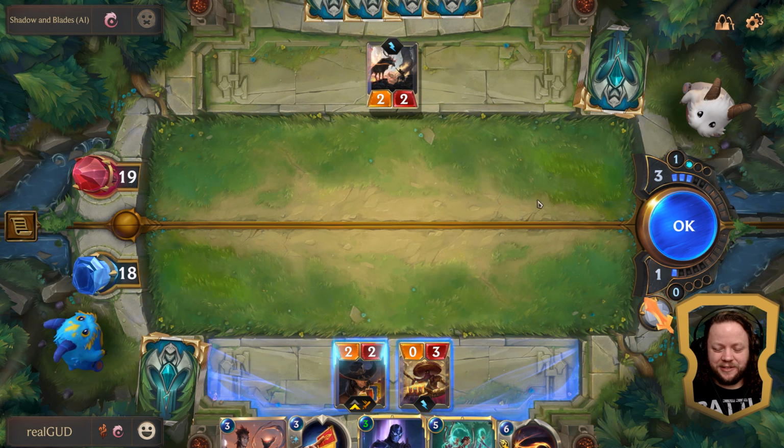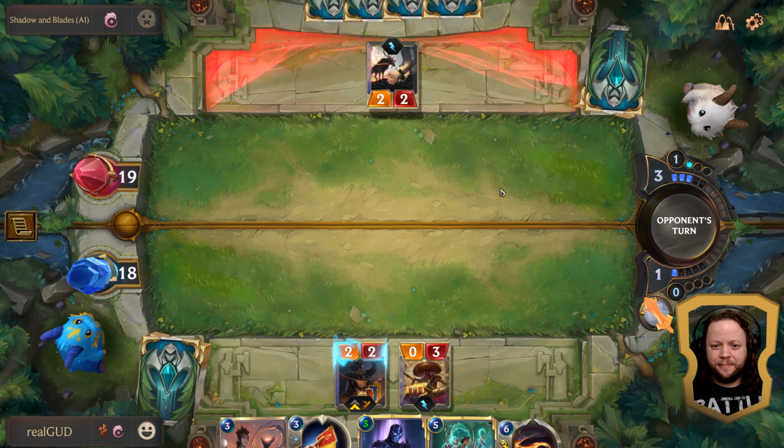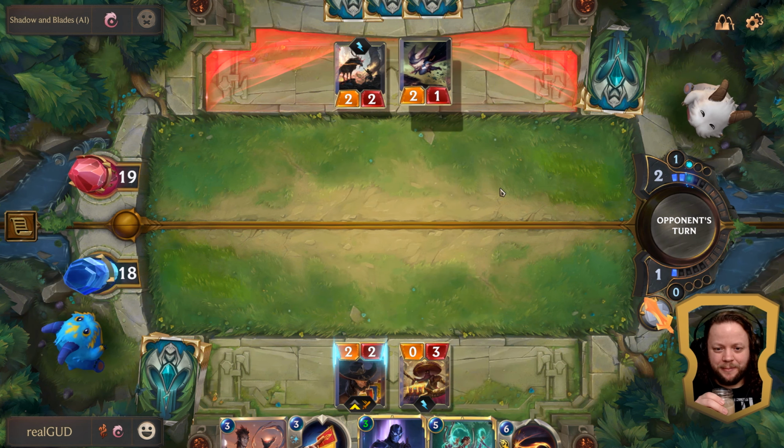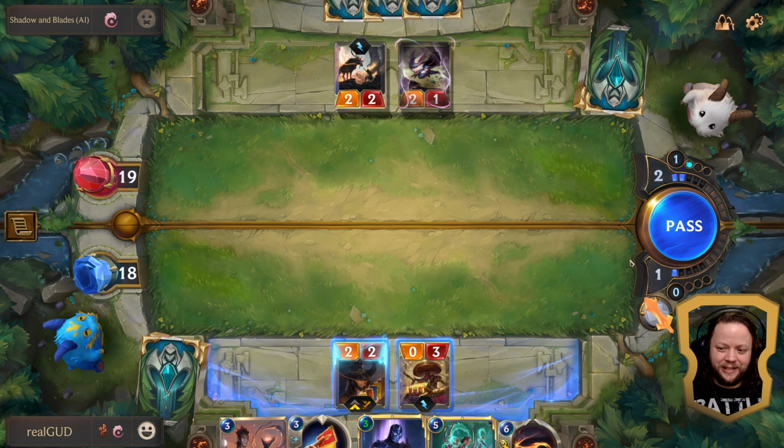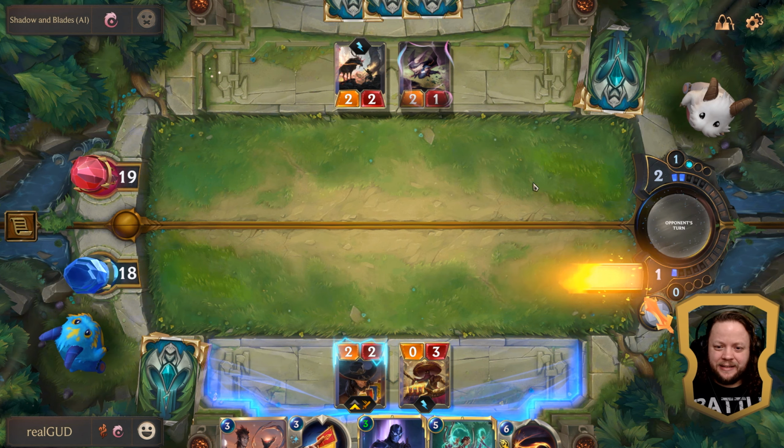I'm not going to go in with Twisted here, because there's really no point. Like, we don't gain that much. We could potentially trade, but they could also cast a spell and trade positively, and that wouldn't benefit us any. So there's just no point.